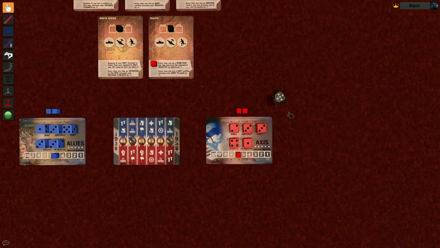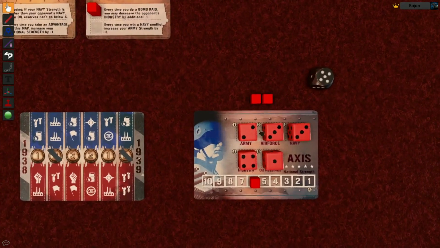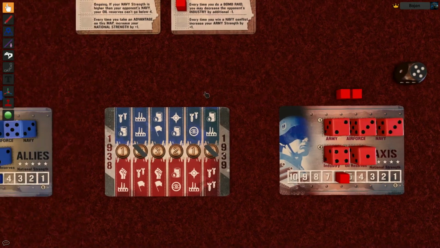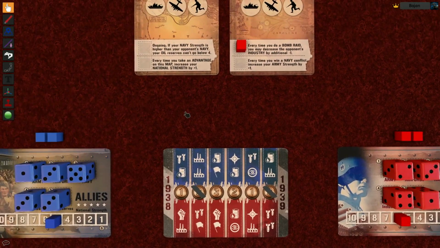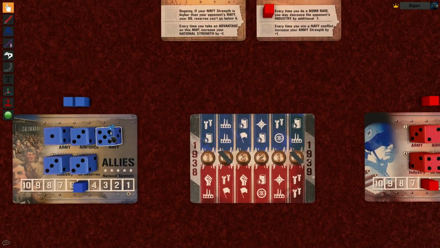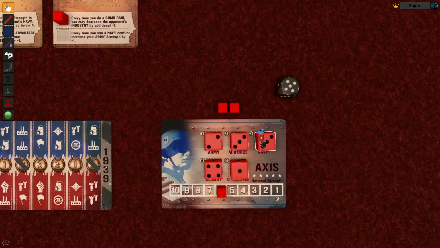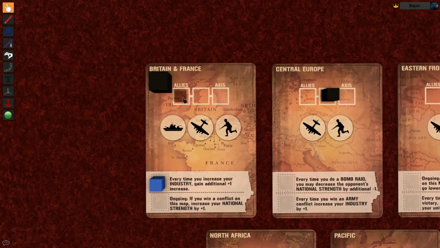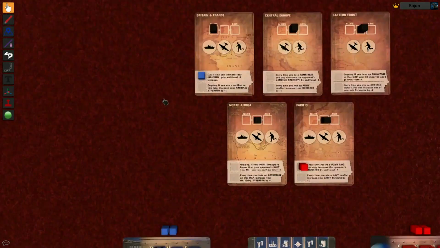Even if they get a 6, they can't win here. So they don't even have to roll. Axis will just skip the roll, because even with the 6, there is no coming back here. That's why I build up my navy. So my navy is gonna go to 4, their navy is gonna go to 2, and I got my advantage here back in Britain and France.